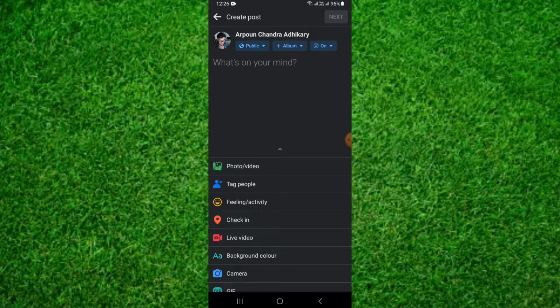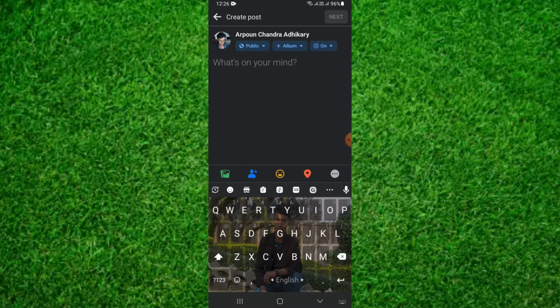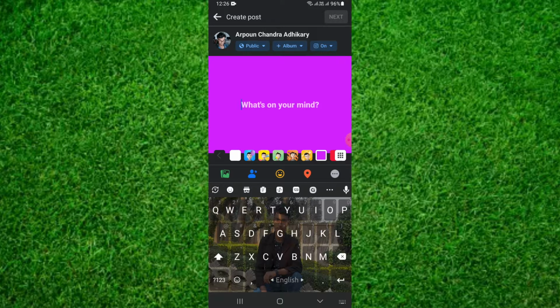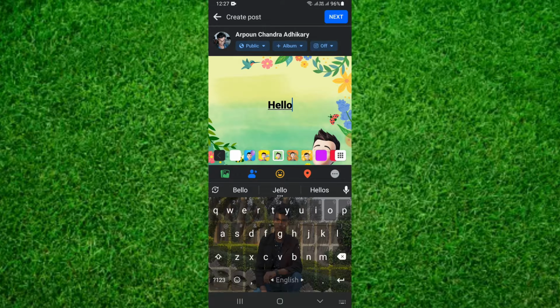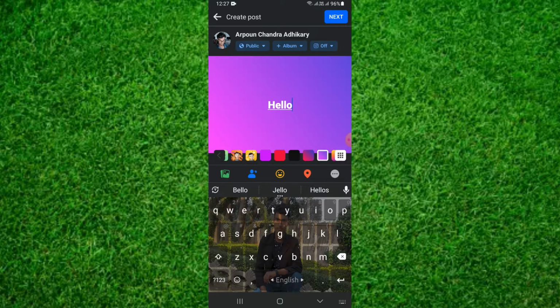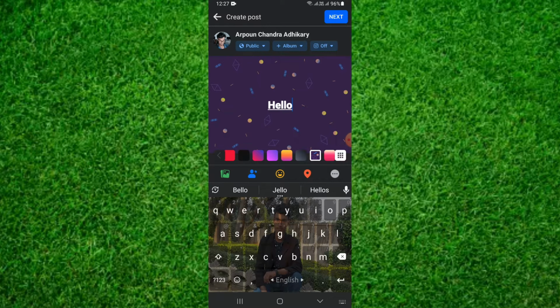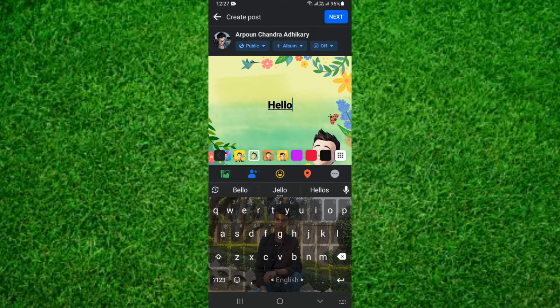To do that, just tap right here, which will show you your keyboard. And then we can, in that way, enter a text. Also, if we tap at that toolbar, at that shortcut, we'll be able to add a background for our text. If you would like to do so, you can easily do that just by tapping at that shortcut. However, if you would like to add a text as a regular text without a background, you can easily tap at that white square to switch it to default.